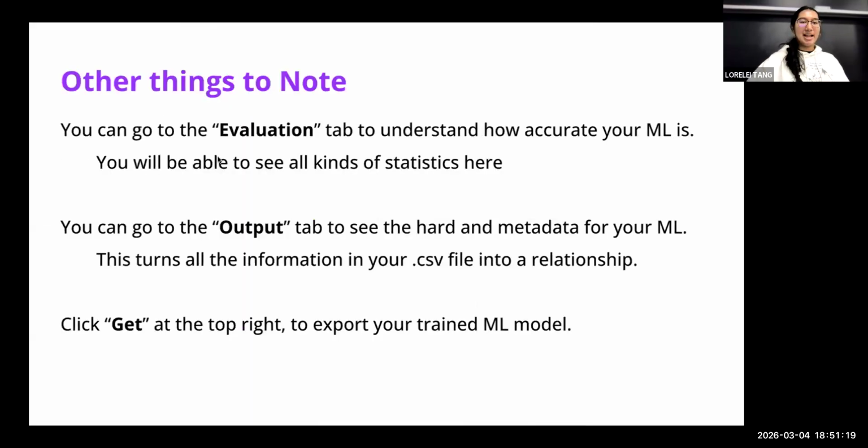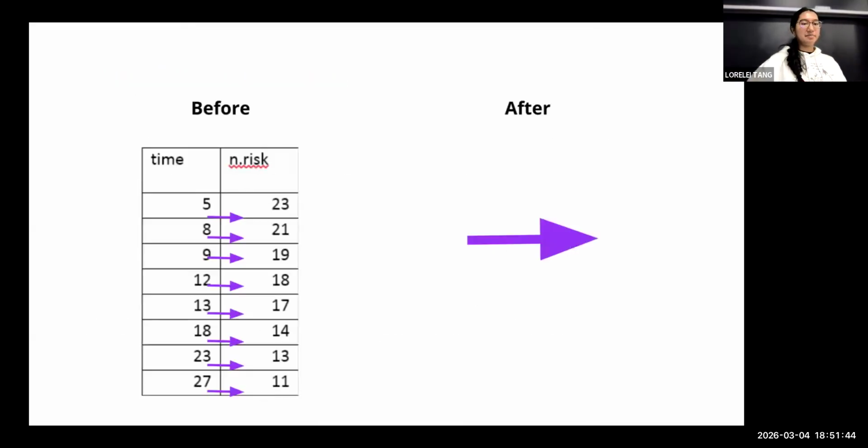Another thing to know, when you're on that Create ML pop-up, you can go to the evaluation tab and actually see all those statistics, which will further prove to you that this is nothing but statistics. And when you go to your output file, you'll see physically how Create ML took your data, which is numbers and inputs and outputs, and turned it into the relationship. If this was your Excel file before, maybe it's like 2000 megabytes. And after, your new ML model is going to be just a few hundred bytes. You can see that it's just the relationship now.